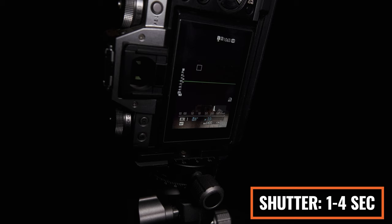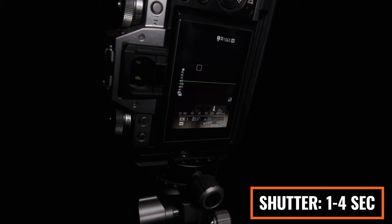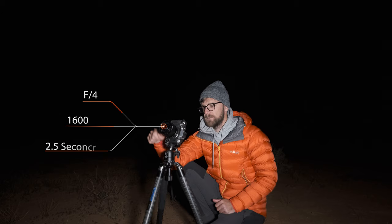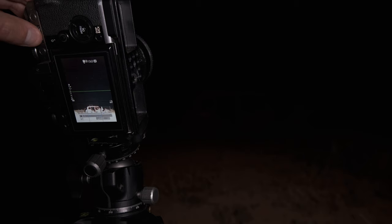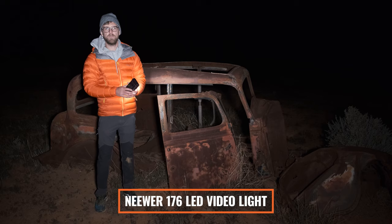I'm going to basically double or half everything. So I'll go to f4, drop my ISO down to 1600, and my shutter speed we're going to play around with — test images at one second, two and a half seconds, and maybe three to four seconds. I'll check the back of the camera to see what looks best in terms of exposure. When I'm happy with one, I'll go ahead and shoot 15 to 25 images at those settings. To reiterate: f4, ISO 1600, between one to five seconds. I can drop back into autofocus, focus down on the car with the artificial light, so at f4 it will be tack sharp all the way through.